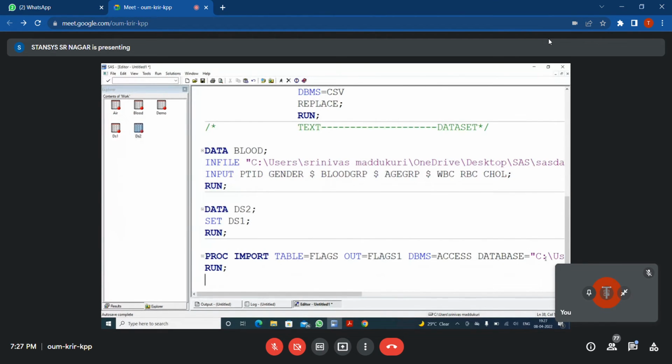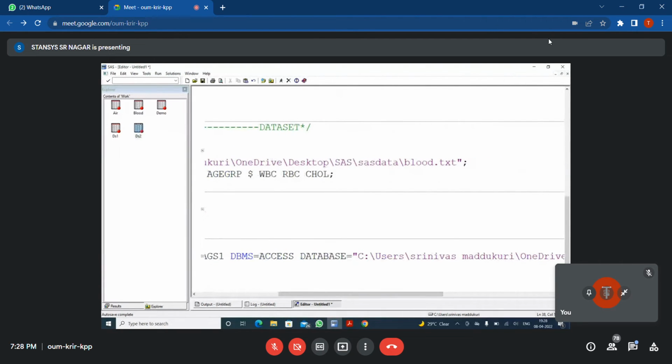Naresh Kumar, would you like to make any changes in this program? Yes, sir. What are the changes you want to make? Replace, sir. You want to replace where DBMS access is written?